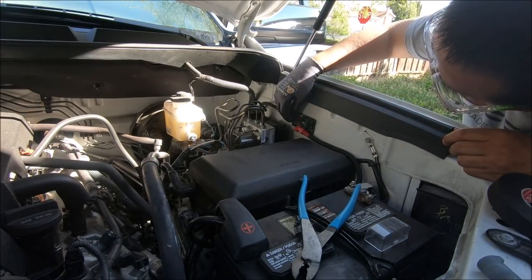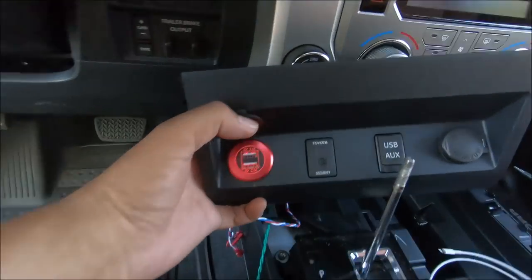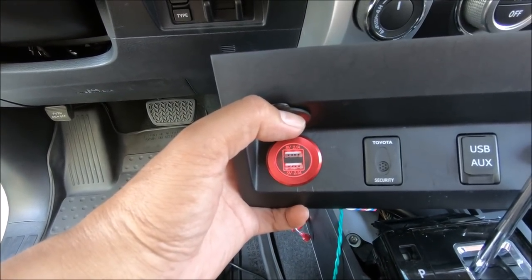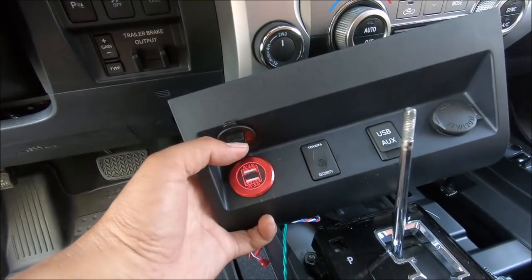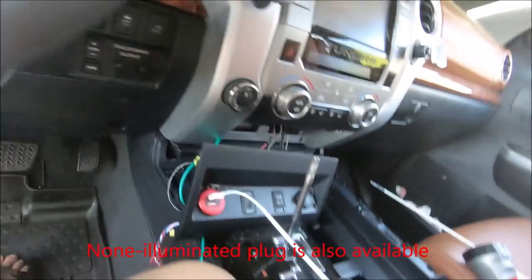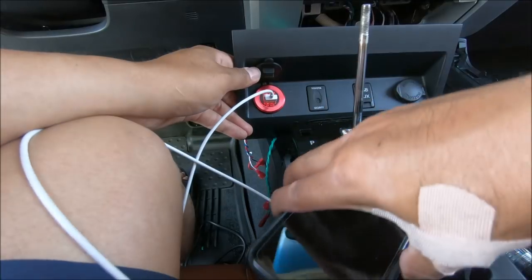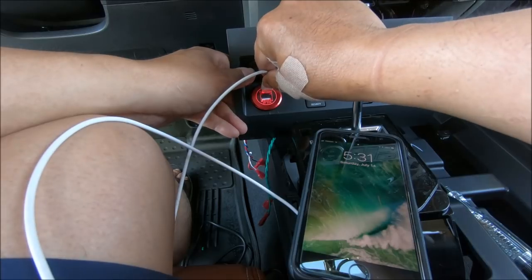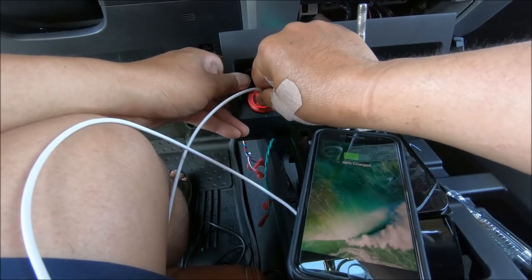Should try it out, using a 15 amp fuse. I didn't know that this one actually lights up too, so I wonder how much power that's going to drain. Charging. Charging.